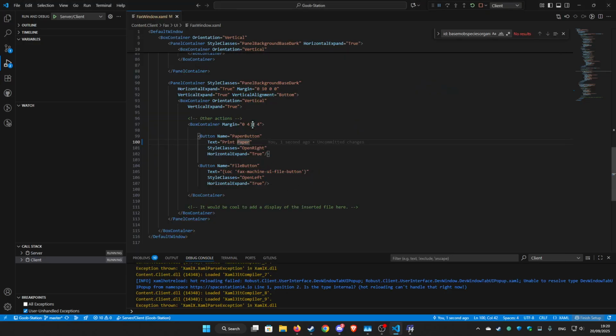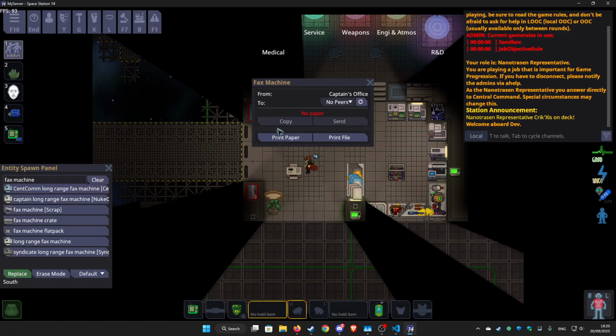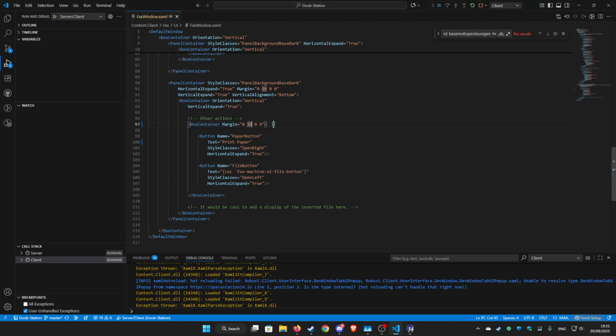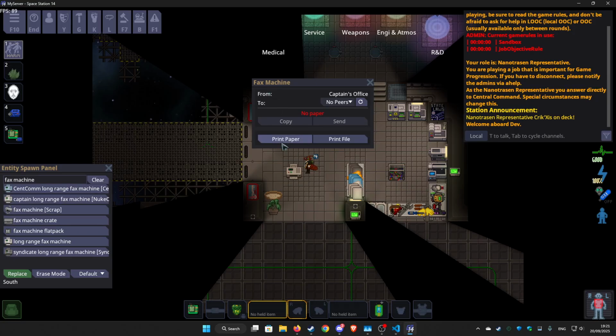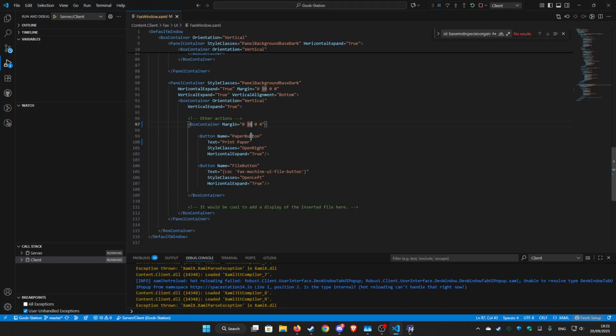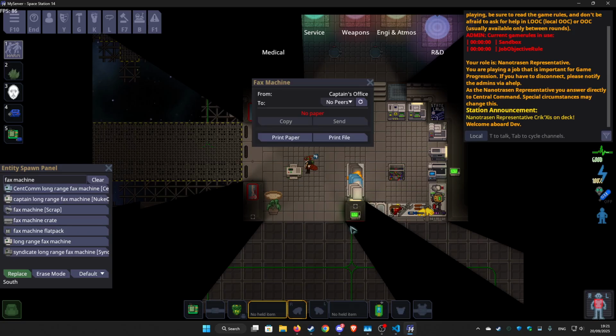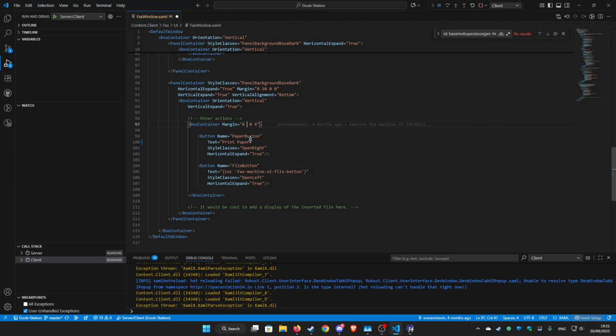Okay, let's say we want to make this. This is a left, top, right, bottom. So that's how the box container works. We're going to make this 10 off the top. You'll notice not much here changed, because I was changing the box container inside of the panel. Well, the panel has its own set size, and the box didn't have anything above it, so it put 10 above it. It made it slightly bigger. We're going to change this to 4 now. Now it's slightly smaller. This little gray area is changing, so let's make it 50.